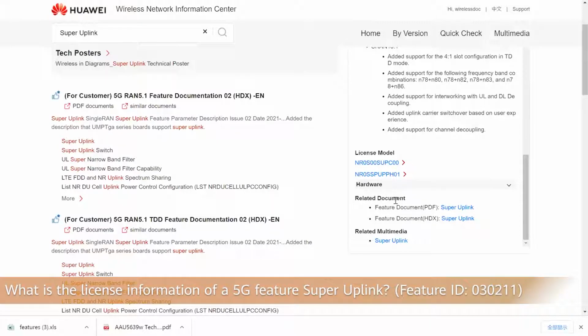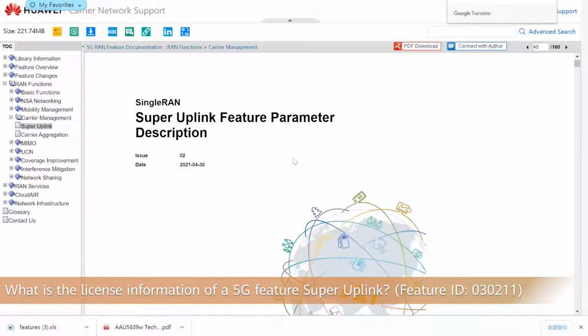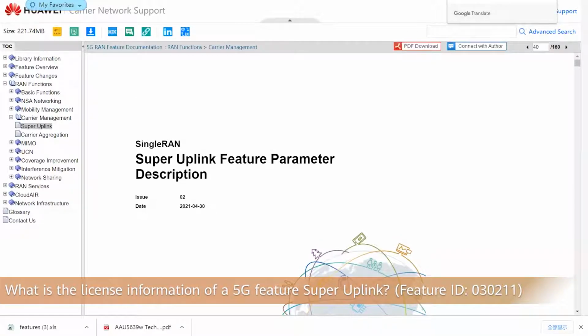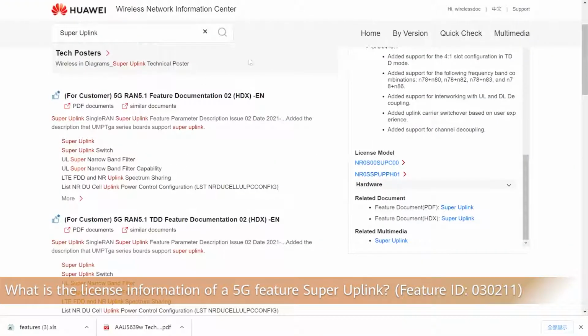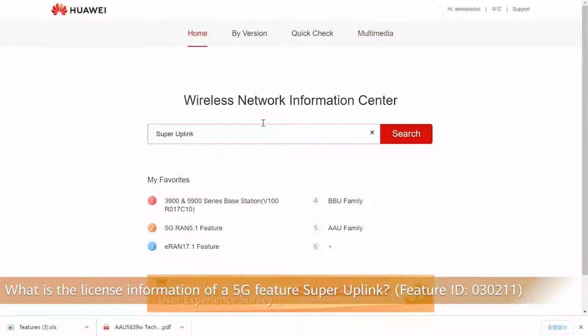The related documents, the traditional feature document, even the multimedia, are linked here. So if you want to get the specification or the license models, you can get it very quickly this way. And you can even read the traditional documents this way. You just click it, and then you jump to the super uplink FPD document. So it's very easy to just search in the search bar. Yeah, and the knowledge graph will help us quickly. So I think this function is very powerful, right?